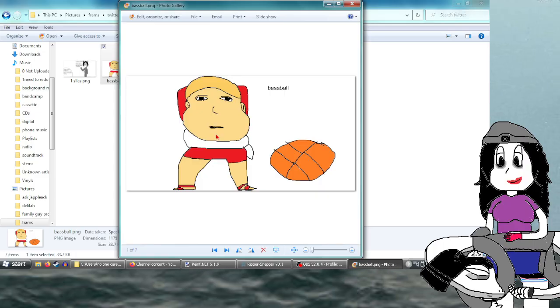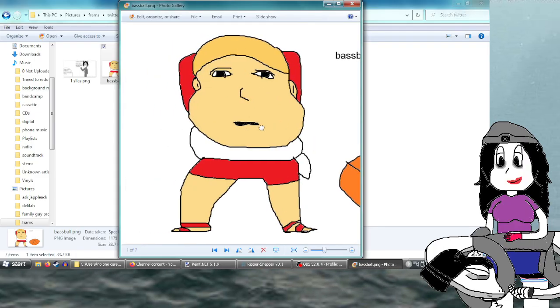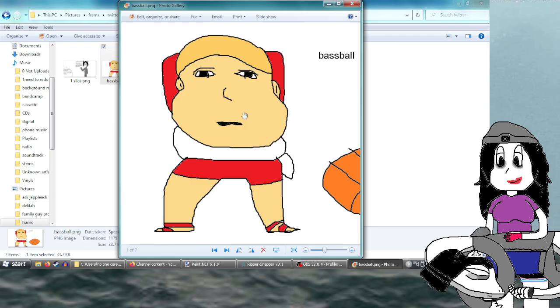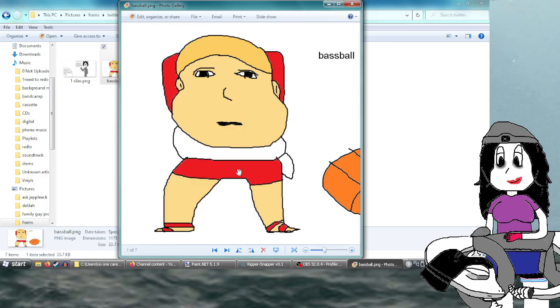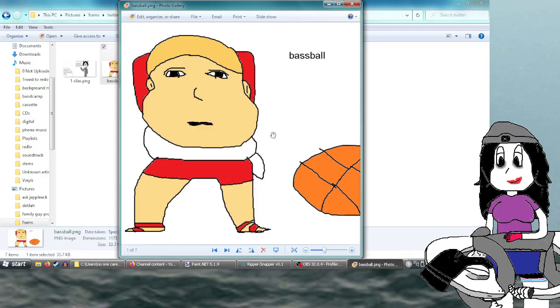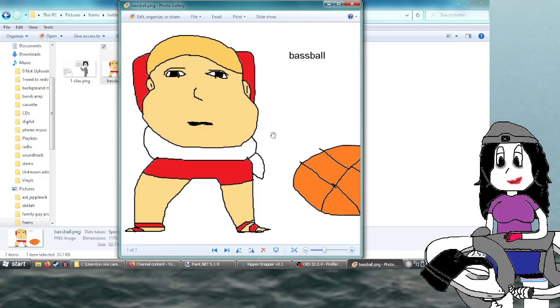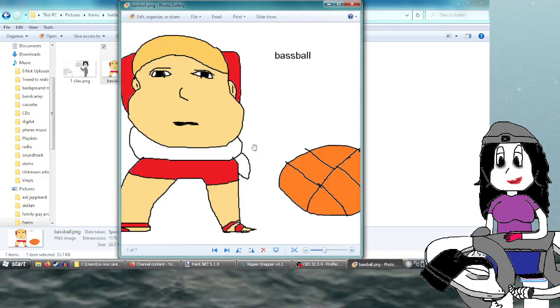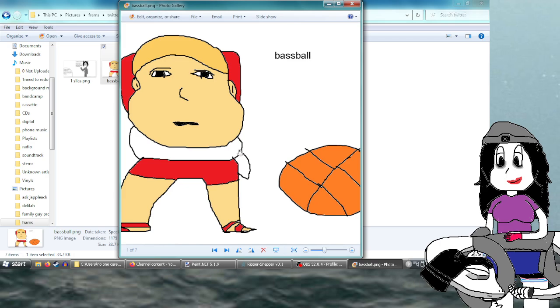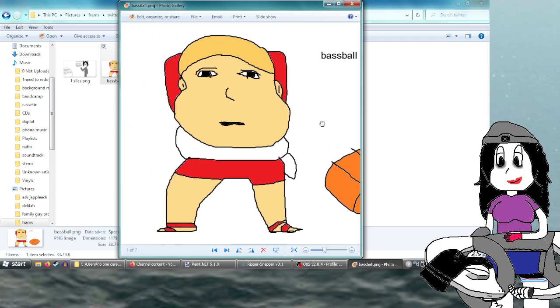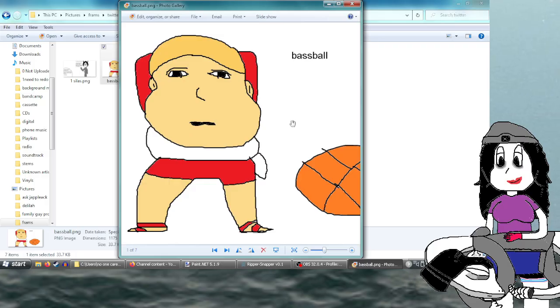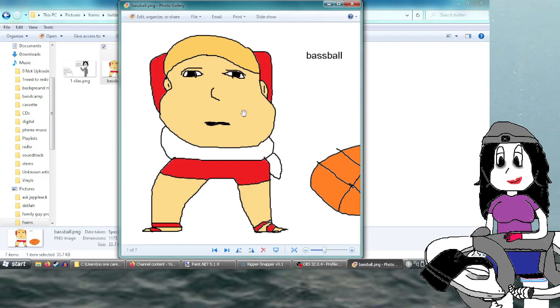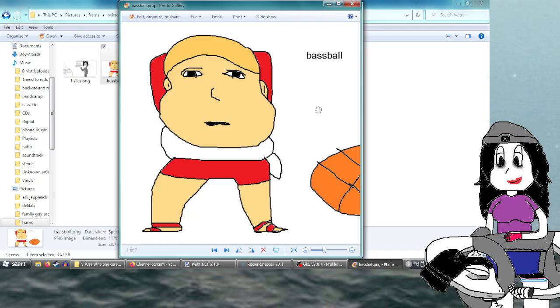So we got baseball. Yeah, that's that weird fuck ass kid. I forgot his third leg. He had like a third leg. Like he had his two legs and then I think he had like a tail pretty much, and that was his third leg, his tail. I didn't know there was a third leg. But yeah, that fuck ass kid. I don't know if I could find the image, and I kind of don't want to.